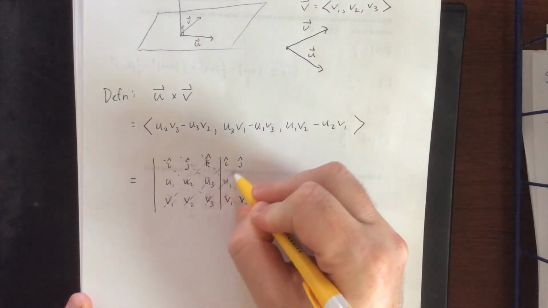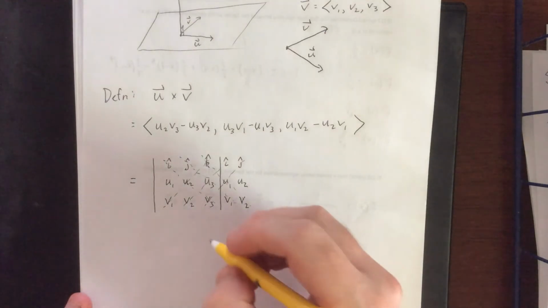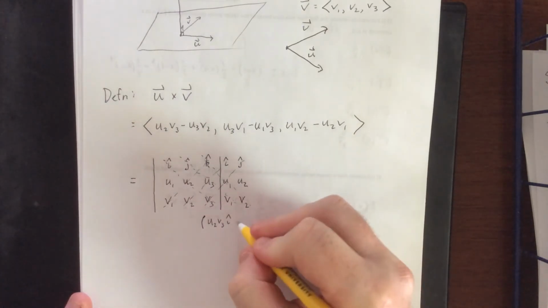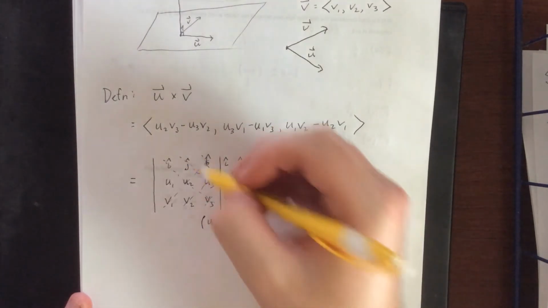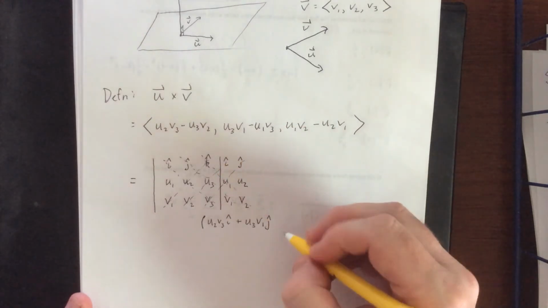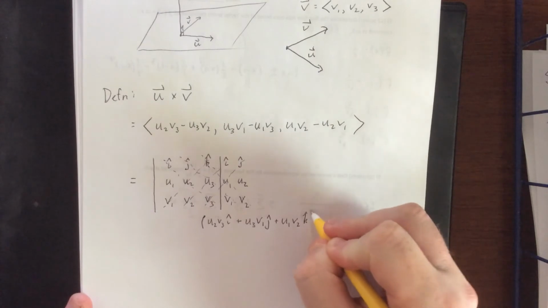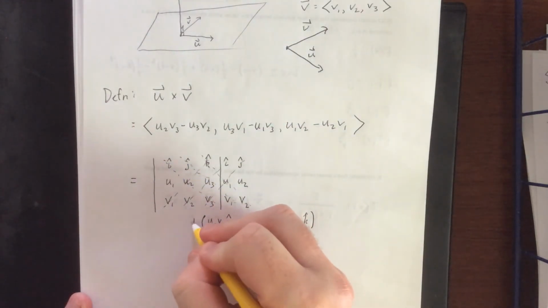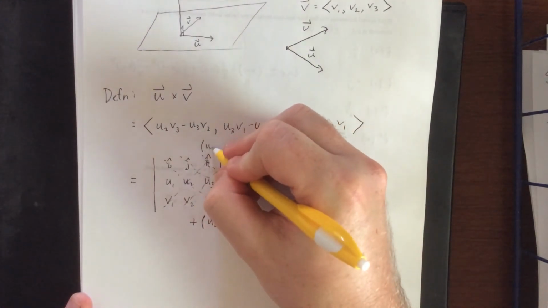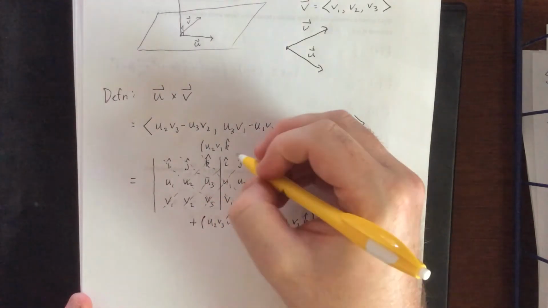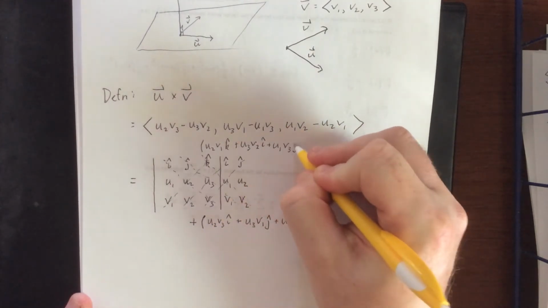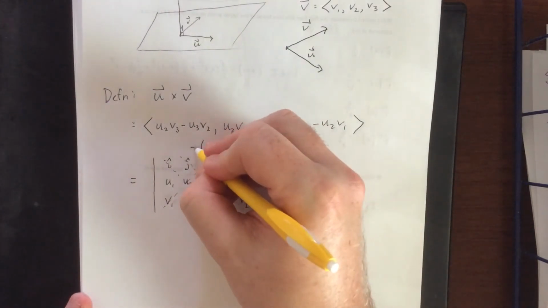What I'm going to do is multiply everything on one of those slashes together. So on the downward side, we have i times u2 times v3, so that's u2v3i. Plus the second slash, we get u3v1j. And on the third slash, we get u1v2k. Everything that we slashed in the downward direction, we're going to account for with a plus sign. Now, similarly, slashing in the upward direction, we get u2v1k. For the next one, we have u3v2i. And for the last one, u1v3j. Everything that we slashed in the upward direction, we're going to account for with a negative sign.